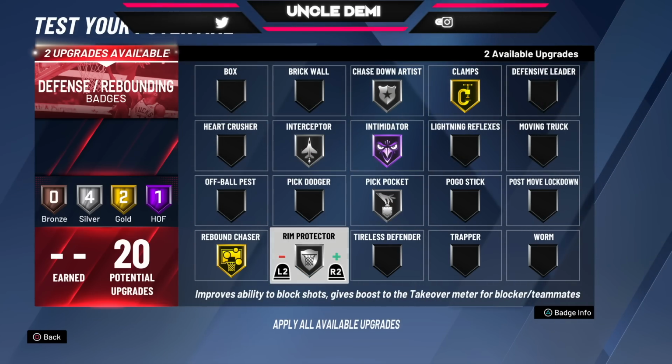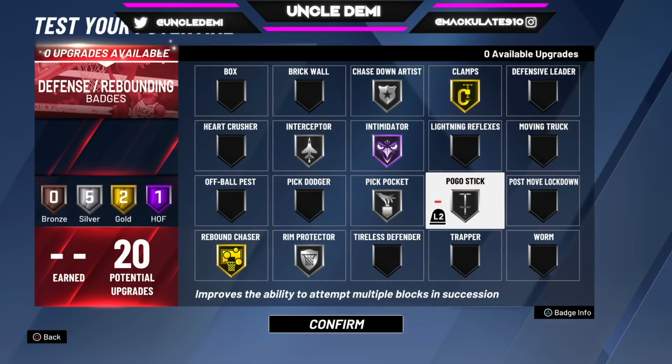And then, of course, now this is for running threes. Just keep that in mind, guys. I'm talking about this is when you're running threes, all right? And then you want to get your pogo stick on silver, right?